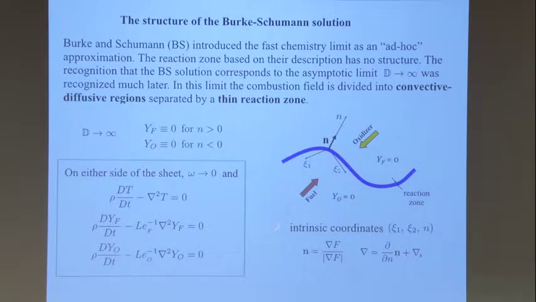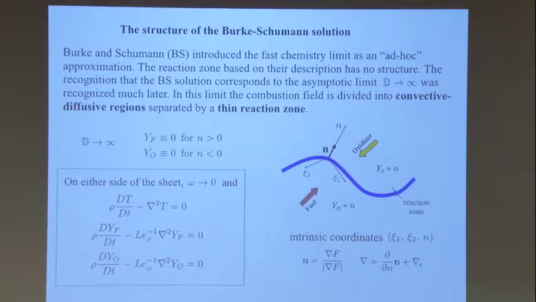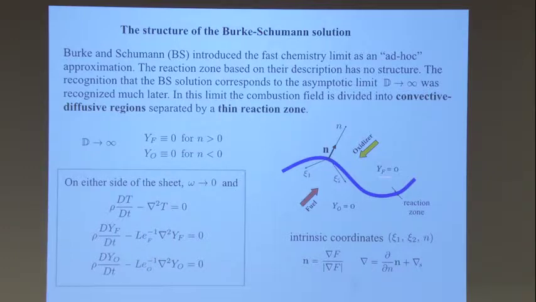The discussion here follows a paper by Cheatham and myself, where we have in fact discussed the structure of the thin reaction zone. So if this is the reaction zone, on this side there is a fuel stream, on this side there is an oxidizer stream. In principle, there is no fuel here and no oxidizer. I say in principle, in other words, to order one there is no fuel or oxidizer, because as we will see, there are conditions where there is a leak of fuel and oxidizer.